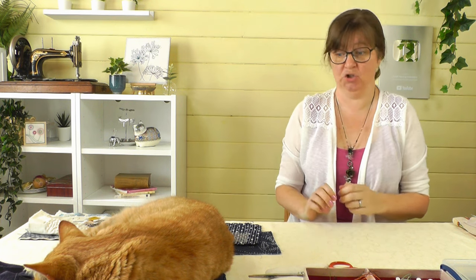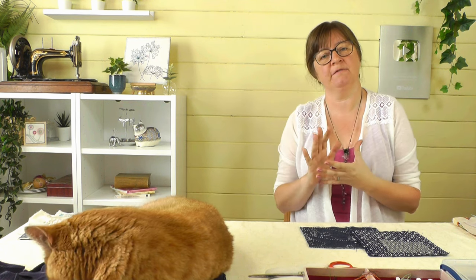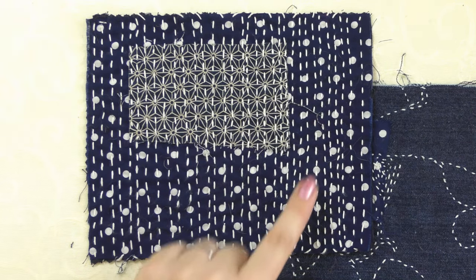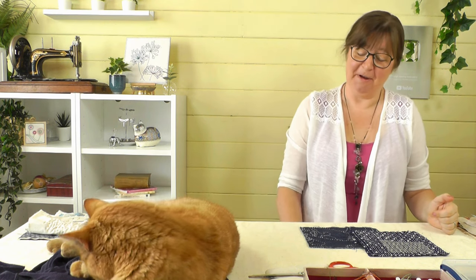Another technique that was coming through a lot is a Japanese technique called sashiko. I've actually got some samples here. Sashiko is a Japanese technique where they would use old pieces of fabric, layer them up, repair old clothes with patches over the top, cover the holes with a piece of fabric, and stitch through all those layers with a simple running stitch to hold them together and make new fabrics. These little samples are called zokeen — when clothes had really worn out and the pieces couldn't be used anymore, they'd sew them together with running stitches to make cleaning cloths.